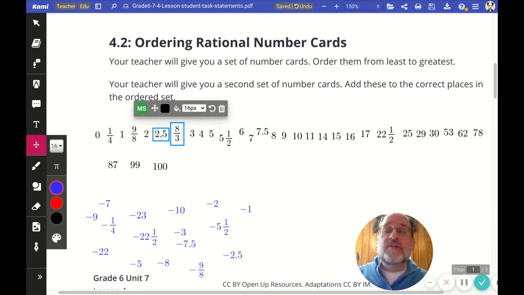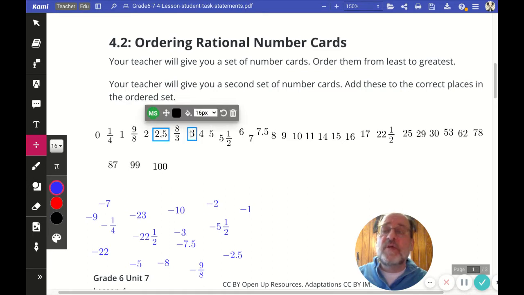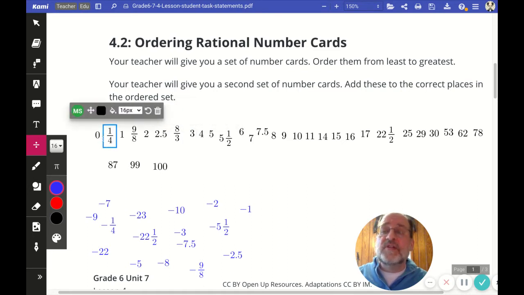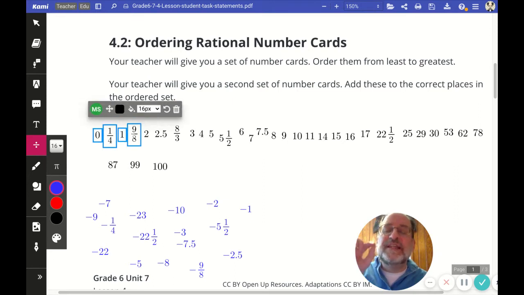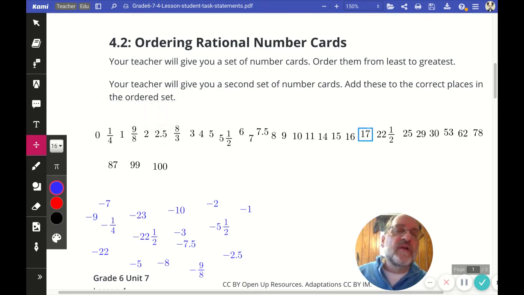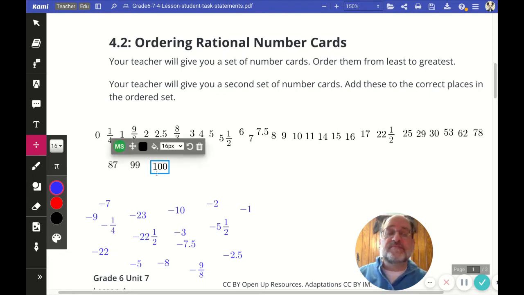It might be helpful to think about these two numbers. So that's 2 5/10 or 2 1/2. 8/3, 3 goes into 8 2 times, and there's 2/3 left over. So 2 2/3 is bigger than 2 1/2, which is both less than 3. 1/4 is clearly between 0 and 1. And 9/8 is just a little bit more than 1. So I noticed that I had to go all the way over here in that order and then continue down here because I ran out of space.